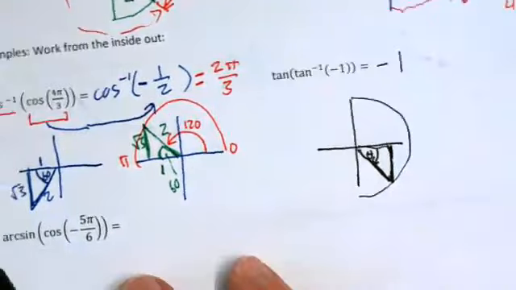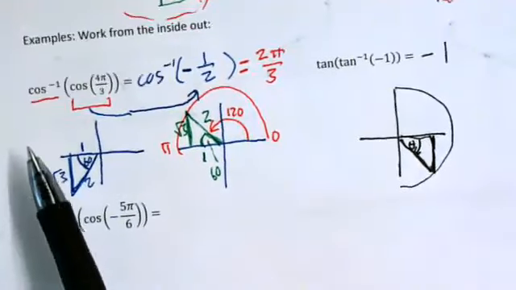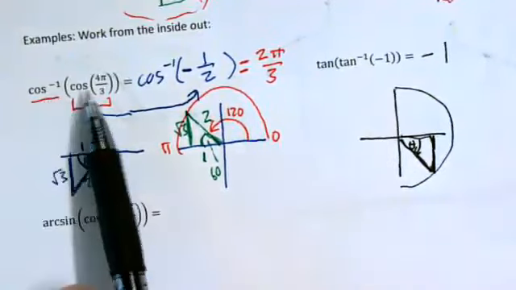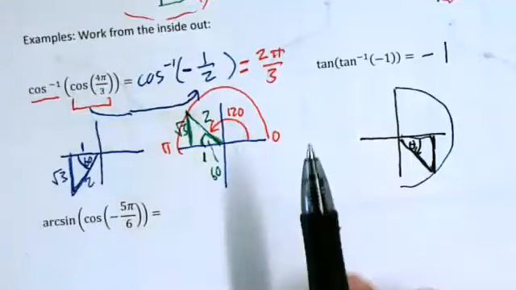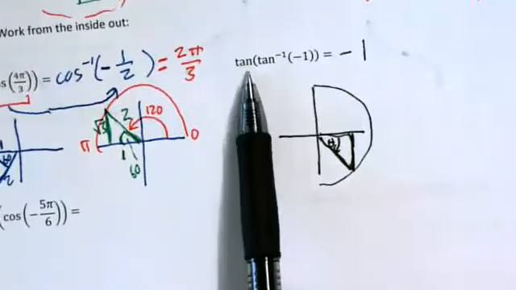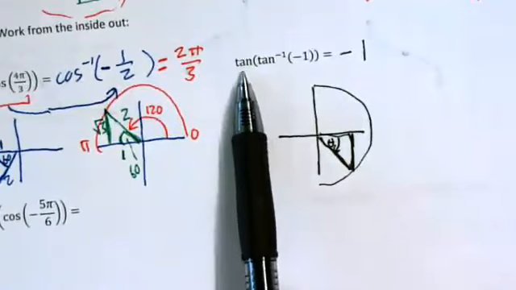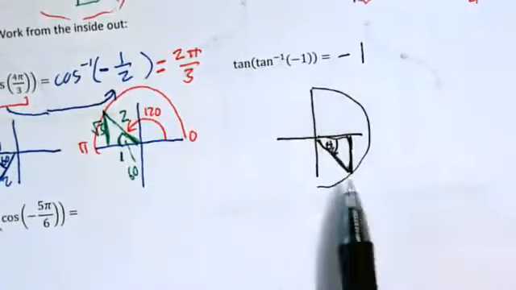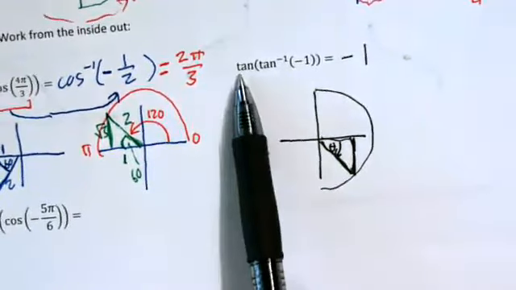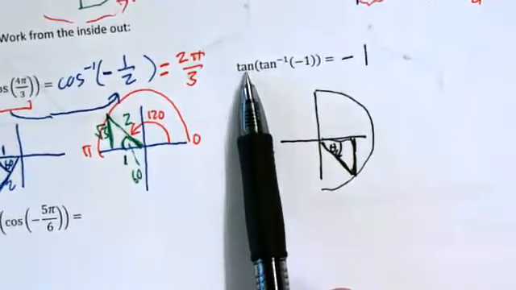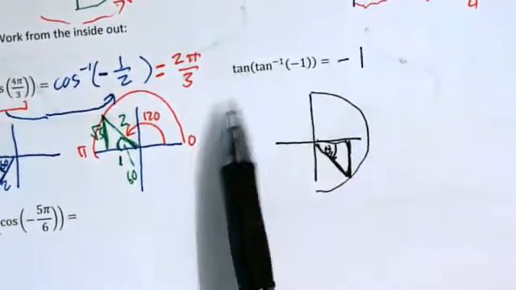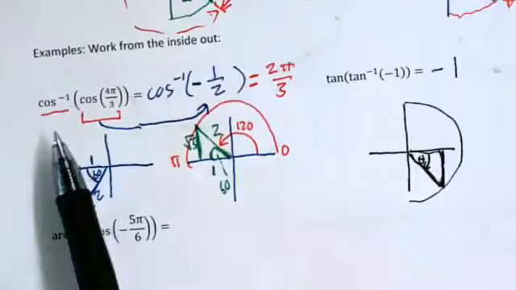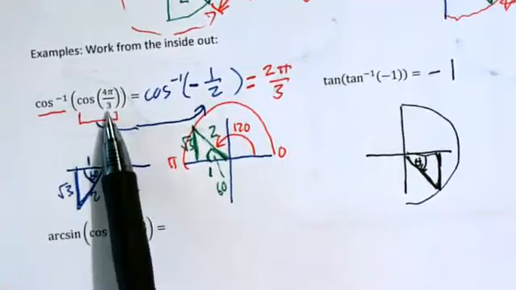The reason we couldn't rely on these two things canceling before was because inverse cosine has some restrictions on what types of answers it can give you. Tangent has no such restrictions. Tangent can be anything. If I put my restrictions on here, that's fine. That's going to limit where I can draw this triangle, but there are no restrictions here. So if your regular function is on the outside, they will just cancel. The only time you have to worry about it potentially being something different is when your inverse is on the outside and your other function is on the inside.